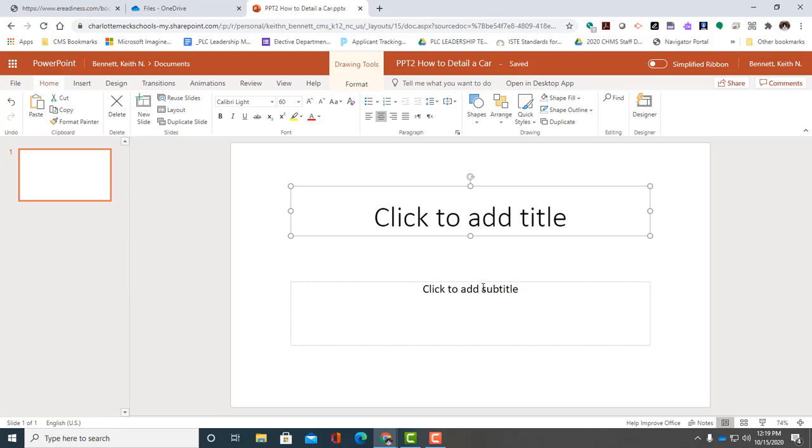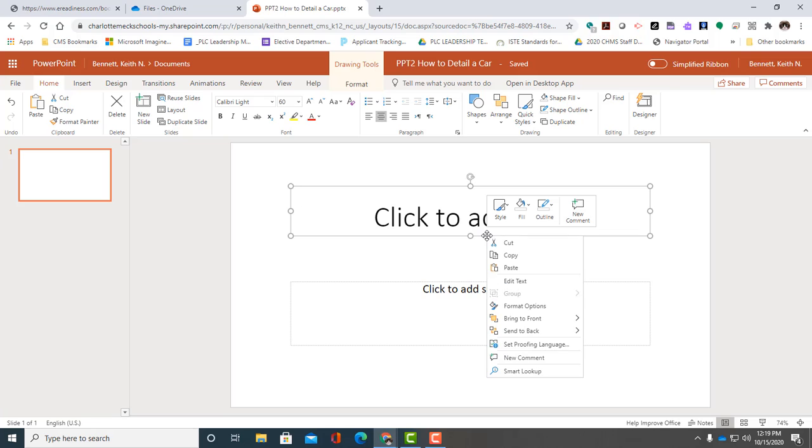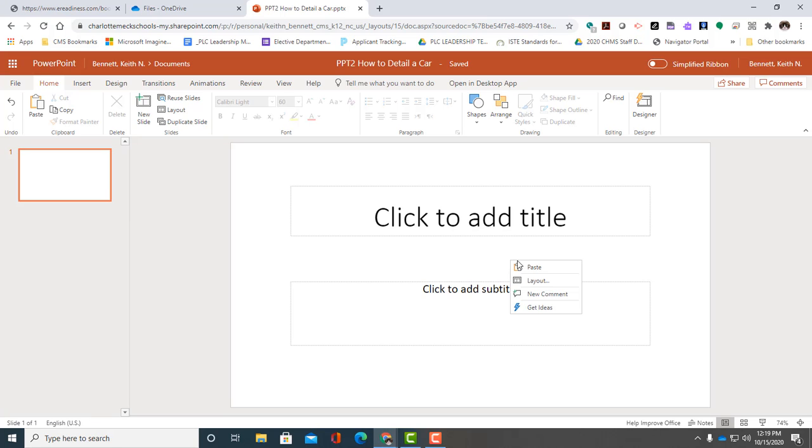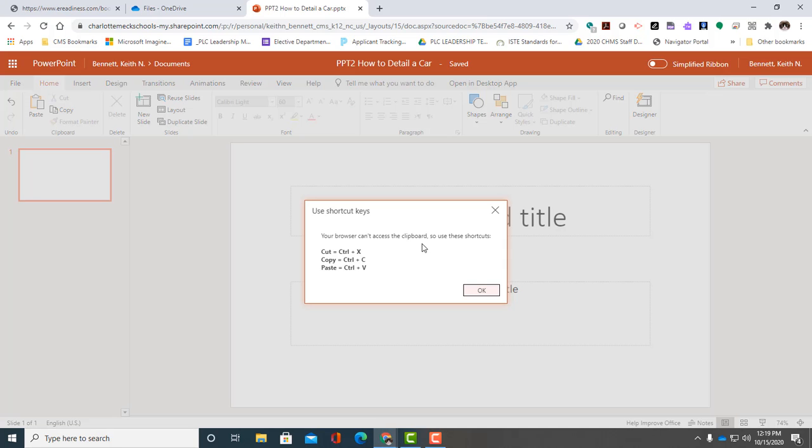Then I think what I want to do next is make a copy of one of these. So I click it, I've got it selected, and I right click with my mouse and go to copy. Then I want to paste. So I right click, and now it says the browser can't access the clipboard, so I have to use the keyboard shortcut.